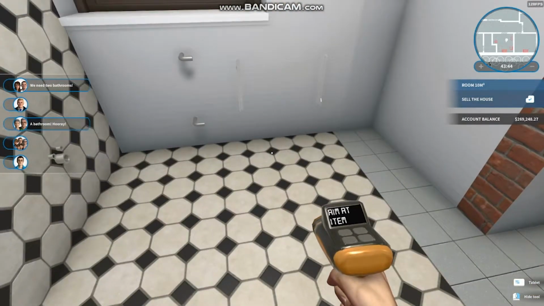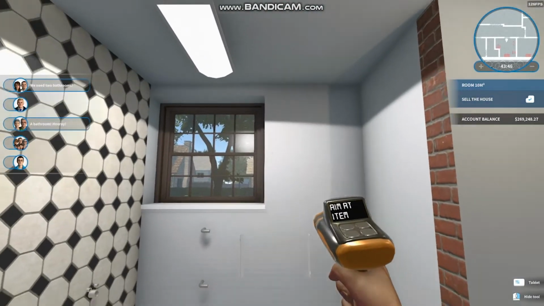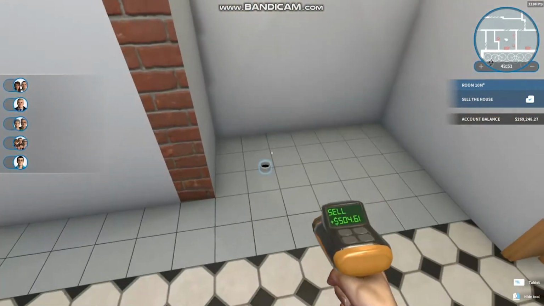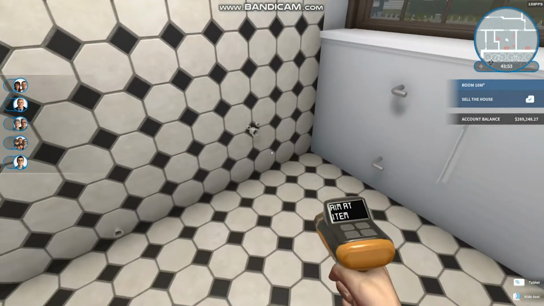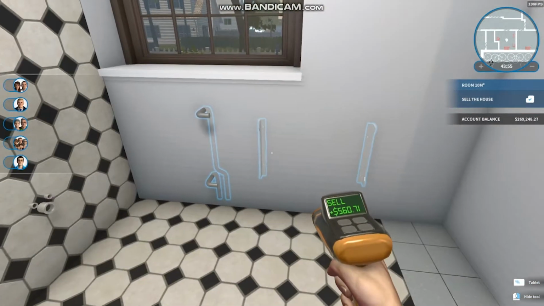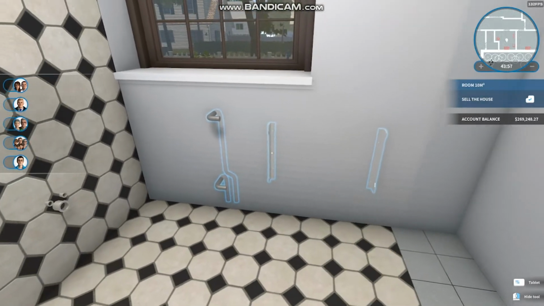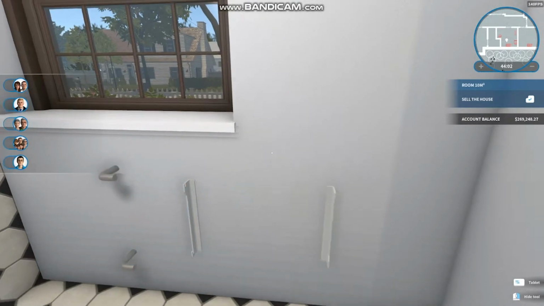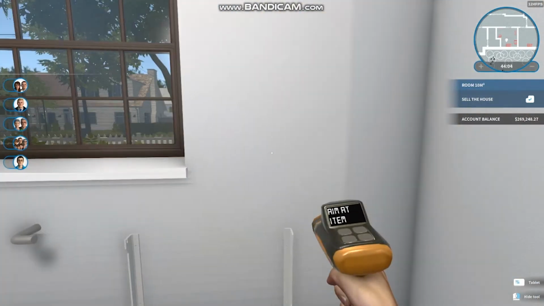Furthermore, I would like to alter the layout of these appliances and bathroom fixtures. In this case, this is a radiator mount and drainage system, but I would want to use a towel rack which mounts on the wall and takes up less space on the bottom part of the walls.